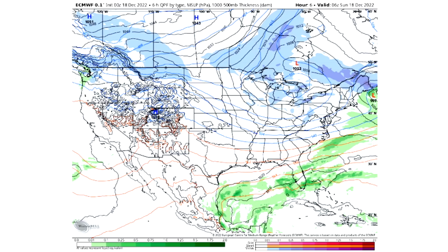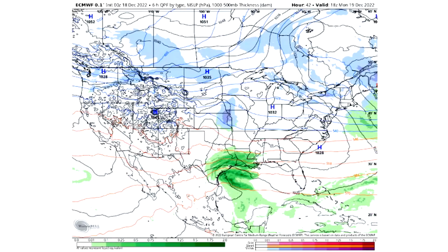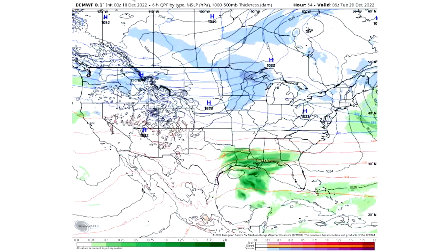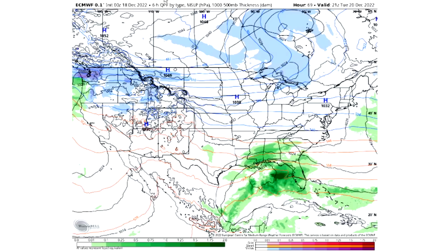Now let's just go ahead and glide through this. We can see that as we extend through the next couple of days, there's not quite as much action taking place as there will be. We do see that feature number one is starting to take place here in the Gulf, and this has become more and more dominant over the last few model runs. We see that number two up here has become less and less dominant, actually. So we're seeing less of that activity up there and more of it down here. That's kind of been the trend.